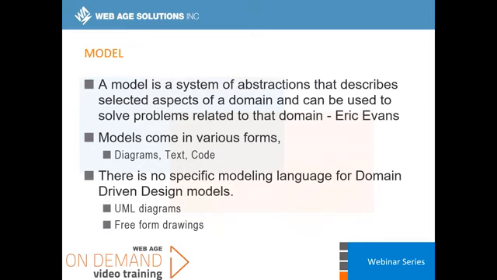Intentionally, the domain-driven design folks, the people writing the books starting with Eric Evans, have not provided a modeling language for domain-driven design models. In fact, most of them intentionally do things that don't look very professional or finished, because they want to imply that things are not set in concrete, that these things are adjustable.